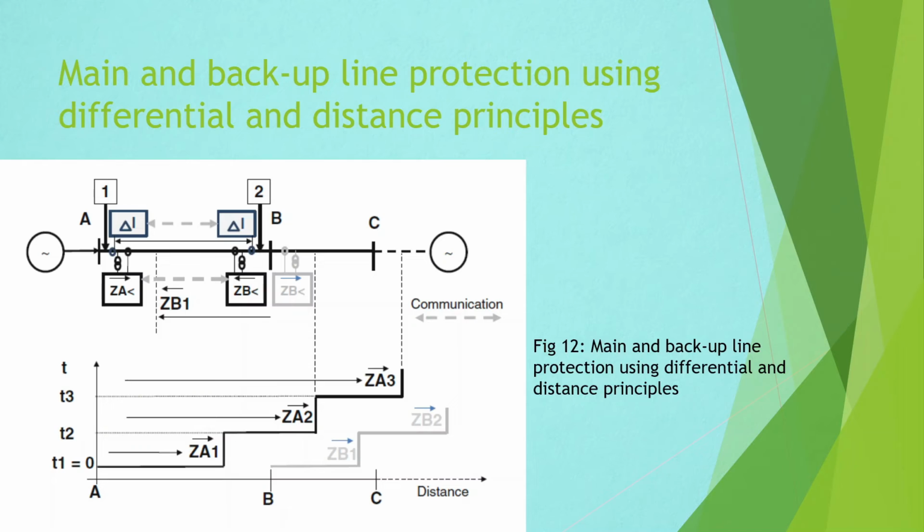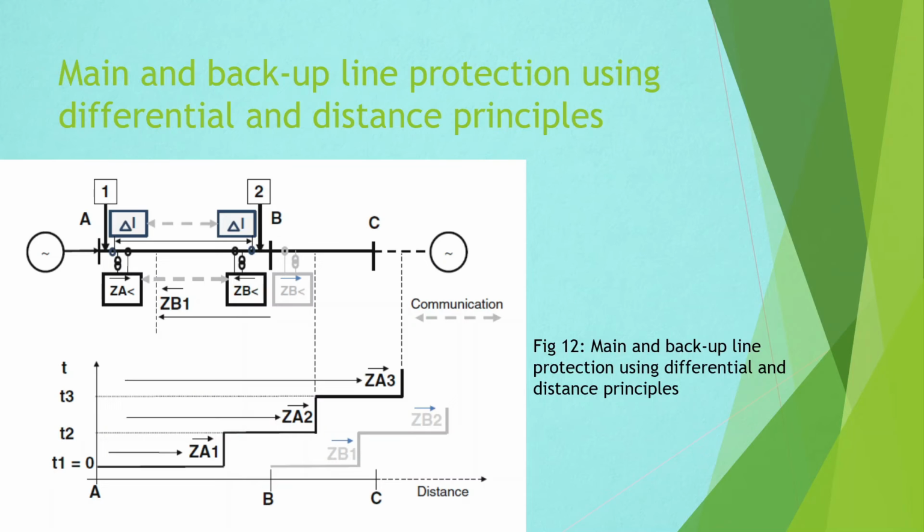Distance zone 1 is operated with either a small or no time delay. To avoid wrong trips, each of the distance protections covers 80 to 90% of the line impedance. The reach of zone 2 exceeds the line length and trips after a higher time delay T2, and zone 3 may overcome the next bus bar C with the time delay T3. The same principle is applied for the protection of substation B.